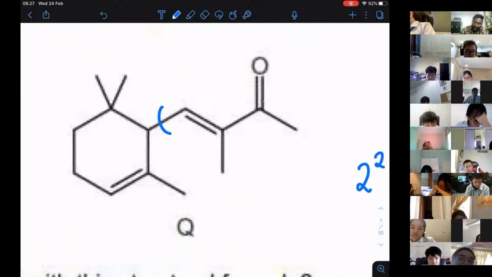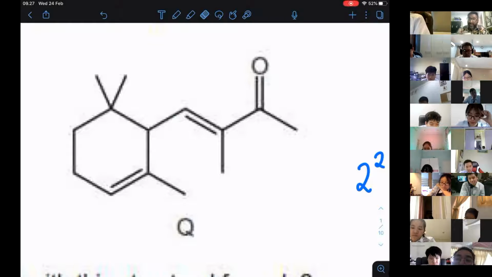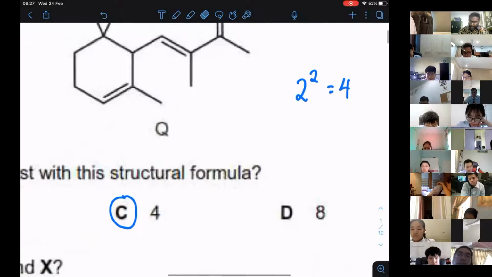The problem will be more towards identifying the group attached over here and the one attached over here. They are different. That's going to be the problem, which I agree. But this one, please learn as we go. So this one is going to be the chiral center, because they are different groups. Let's not waste so much time on this. You just identify. Later when we see more questions, you will understand more, right? So here is going to be definitely 2 to the power of 2.